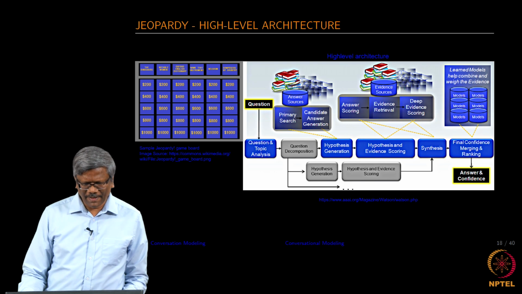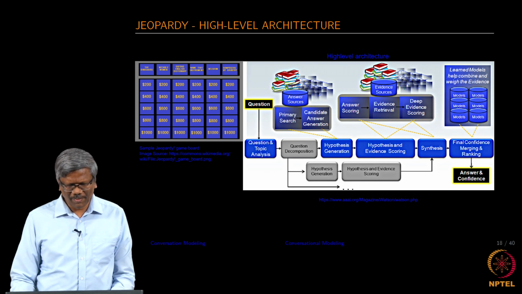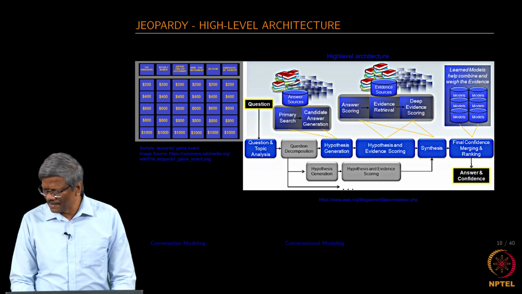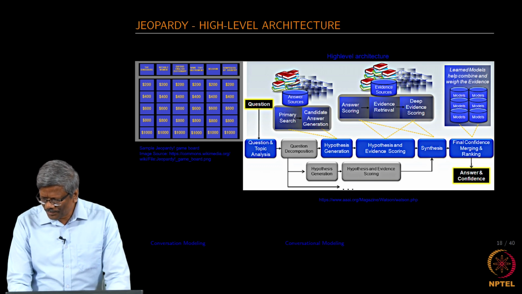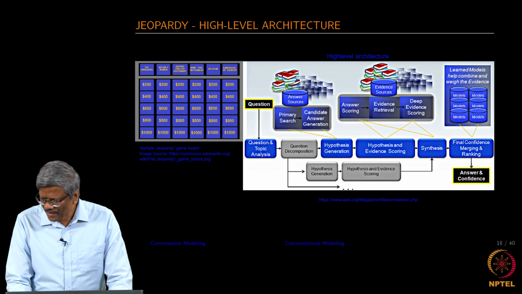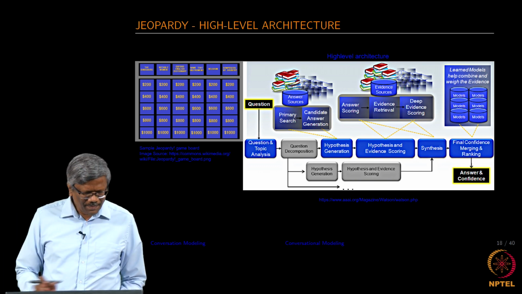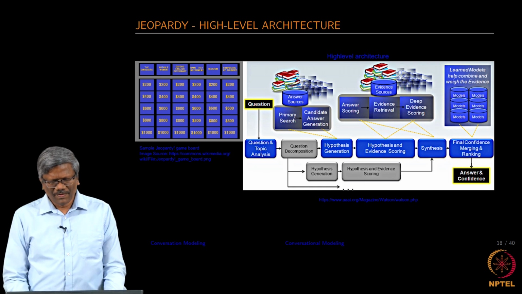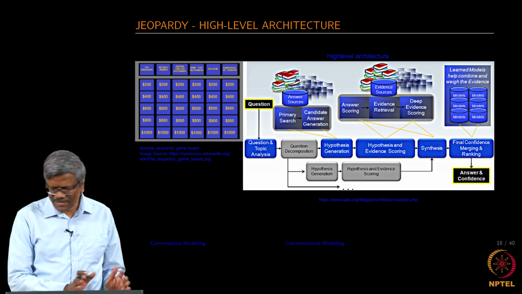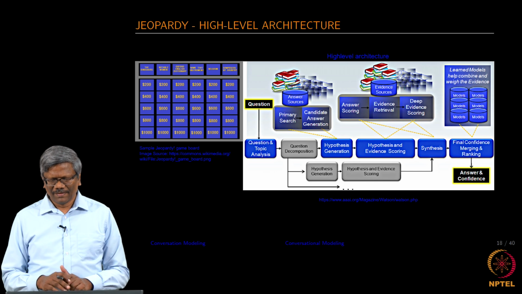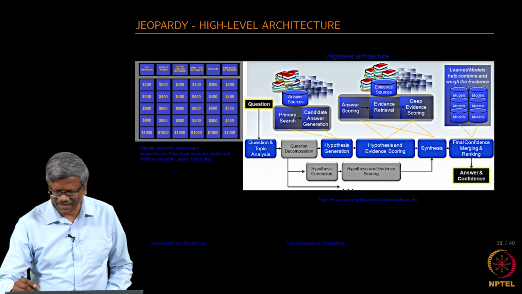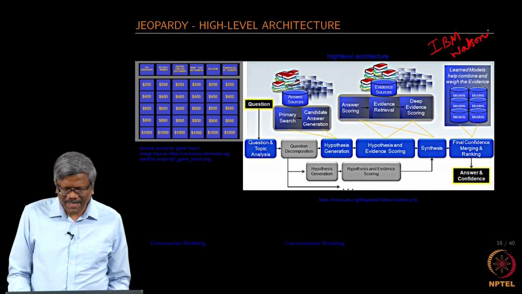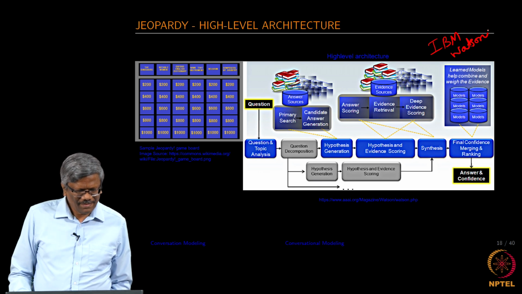Okay. Now, let us look at the Jeopardy game at a very high level. I am not going to get into the details of how Jeopardy is played. It is an interesting game where clues are given in the form of answers, and the participants are supposed to phrase the response in the form of a question. They can pick any topic and some dollar amount and then start responding to those queries, right. Let us not get into the game part of that. Let us see what is done internally, especially from the IBM Watson side, and how they were able to create an application that competed with a human expert in this game.